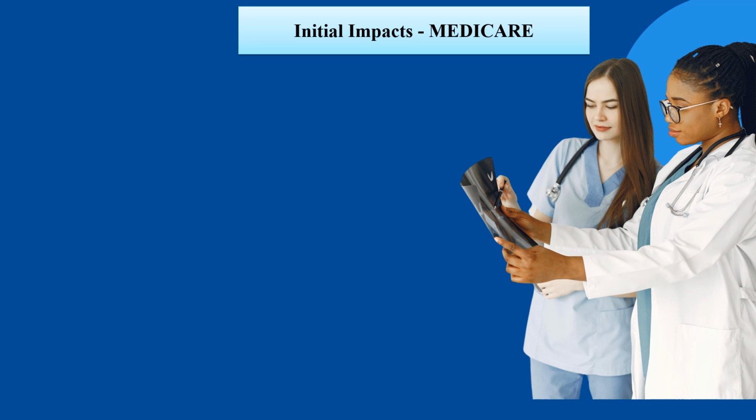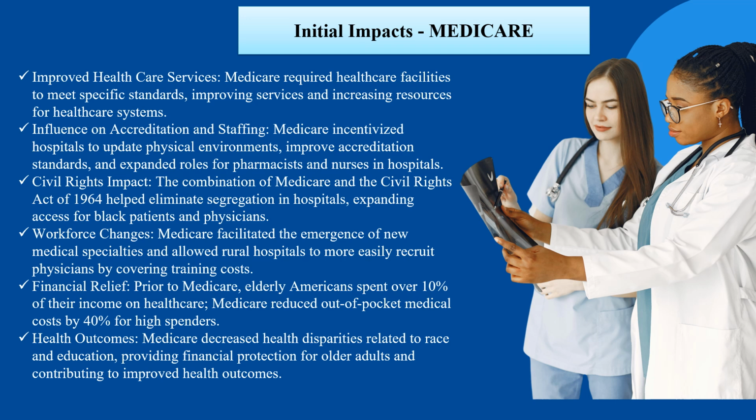So some initial impacts of Medicare. So it improved healthcare services. Medicare required healthcare facilities to meet specific standards, improving services and increasing resources for healthcare systems. It also influenced accreditation and staffing. So Medicare incentivized hospitals to update physical environments, improve accreditation standards, and expanded roles for pharmacists and nurses in the hospital setting.